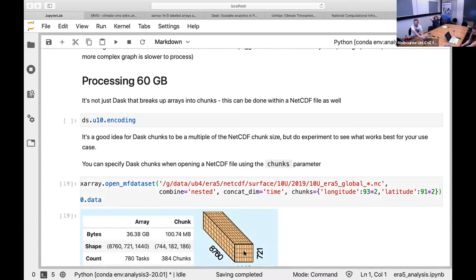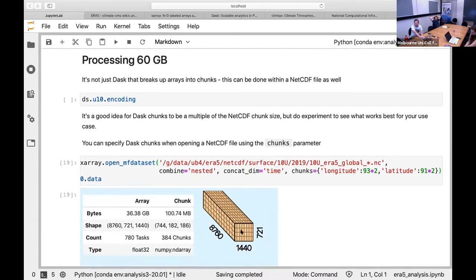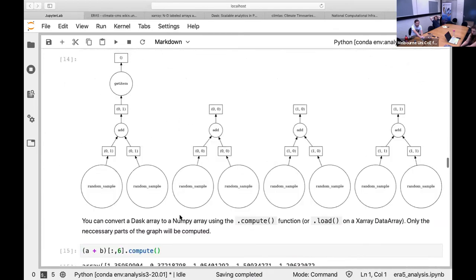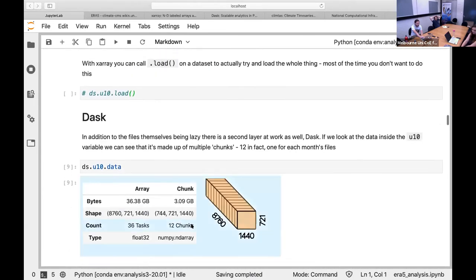And that lets us break up our big data set into lots of smaller chunks. So here, each chunk is about 100 megabytes, whereas previously, if we didn't have that chunking, it's about 3 gigabytes. The reason we use this chunking is to be able to work on smaller bits of data at a time. If we tried to load in a full month of data, a full 3 gigabytes, we're not going to be able to do too much of that in our memory.